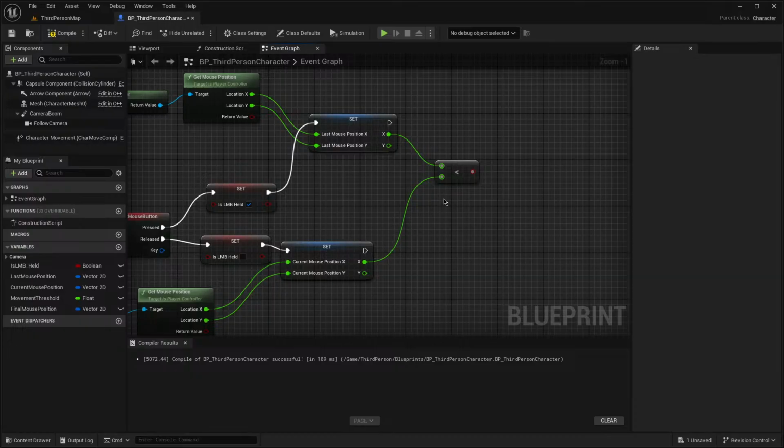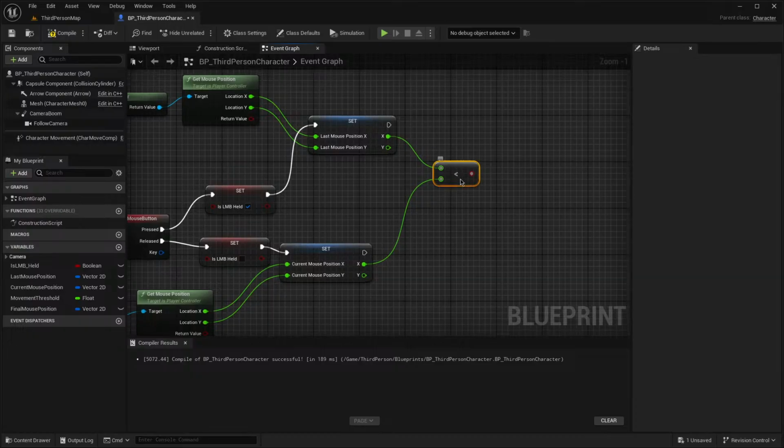Yeah, and if it's the other way around, if the x value, the current mouse value is lesser, yes, great. Let's just switch this. Yeah, that is the confusion.